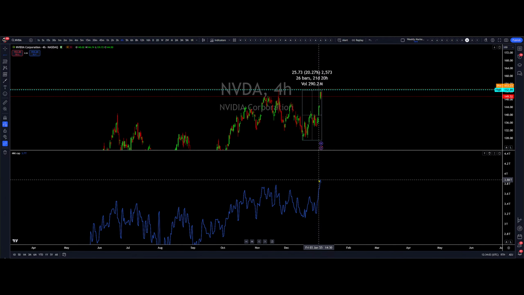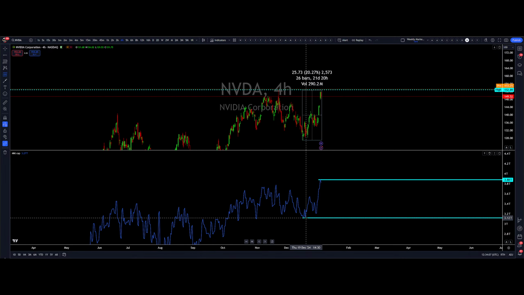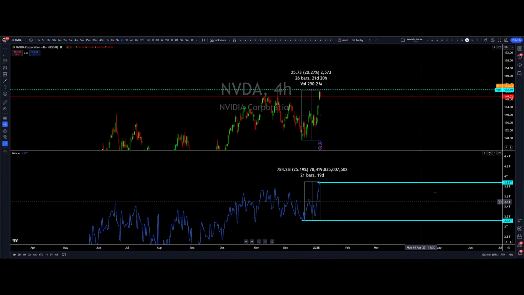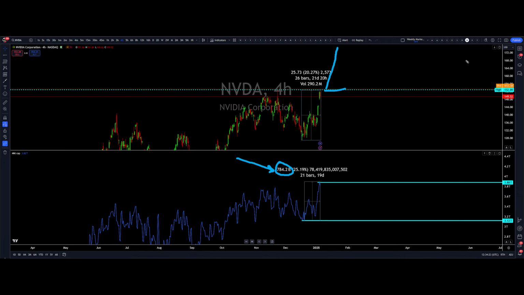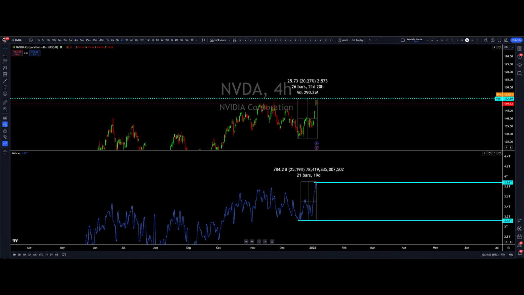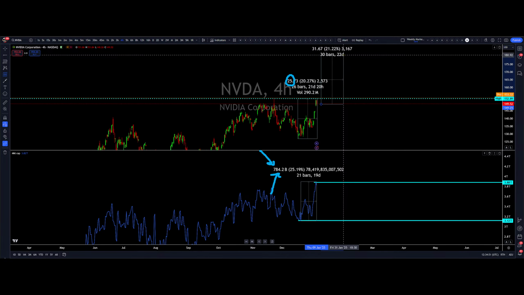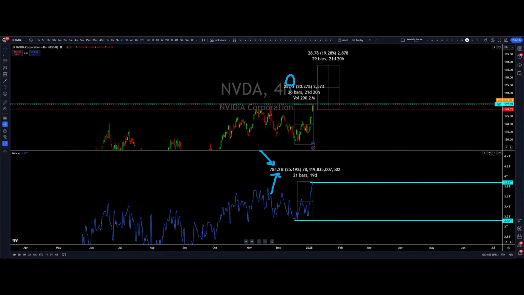From that low to that high, how much did the market cap increase? Almost a trillion, exactly 800 billion. So you need another trillion of market cap for this to go from 150 to 180, another $20 move, like the move we got here of $25. We got the $25 move, and we had a 25% rise in market capitalization, or 800 billion. So for another $25 rise like that, you need another 800 billion in market capitalization for Nvidia to go from 150 to 180.